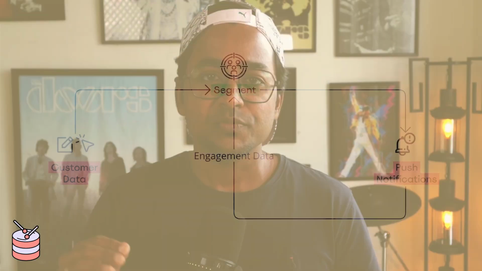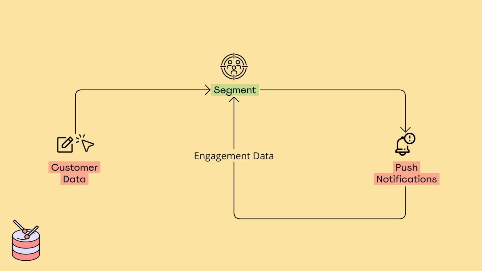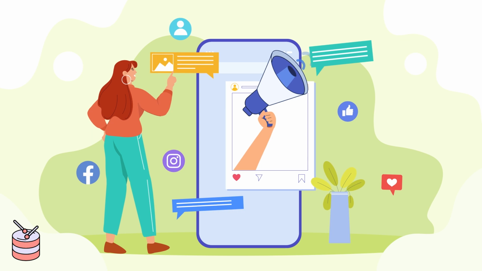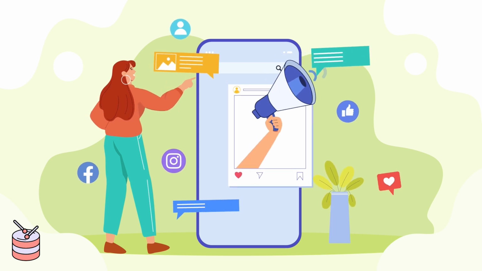Lastly, if you're looking to take your personalization efforts a step further, use data from your engagement tool in your segments to exclude users who have ignored, say, the last 2 notifications, or try a re-engagement campaign by delivering a more tempting offer to users who haven't transacted yet and have also ignored recent notifications. Similarly, you can try and incentivize existing customers who have clicked on a recent notification to share feedback and refer your app to their friends.